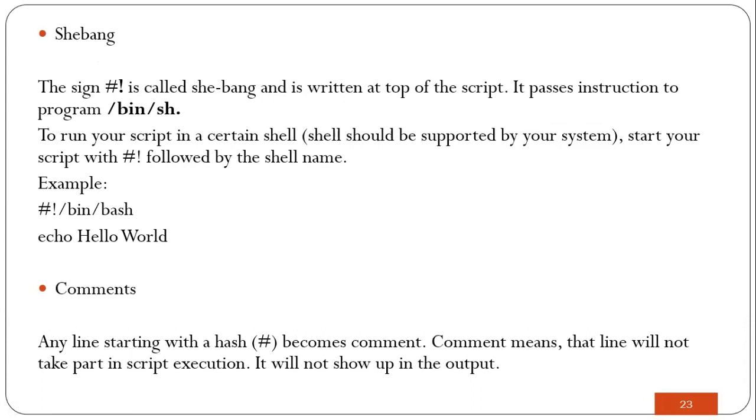So every shell script should begin with a shebang. The shebang is nothing but the sign hash exclamation, and this is written at the top of the script. Each script passes the instruction to the program /bin/sh. To run your script in a shell, start your script with hash exclamation followed by the shell name.